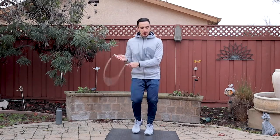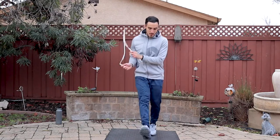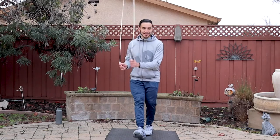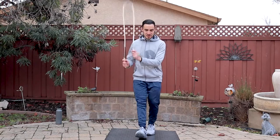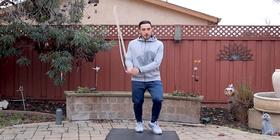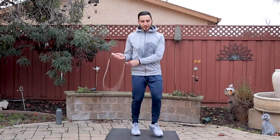Two arm side swings now. You can do singles or doubles. Start prepping some running man footwork. We're picking up the heart rate, increasing our vibration, our frequency. Here we go. Join me for side swing threes. Connect with your breath and the timing.